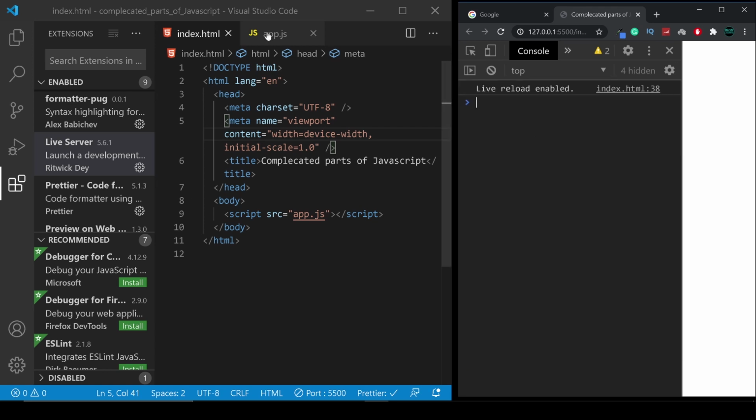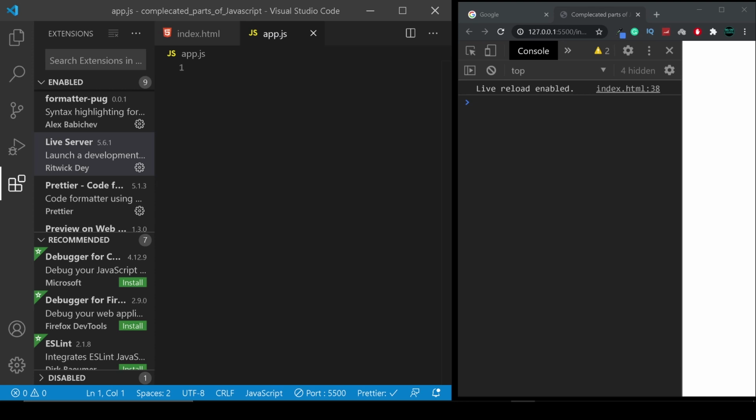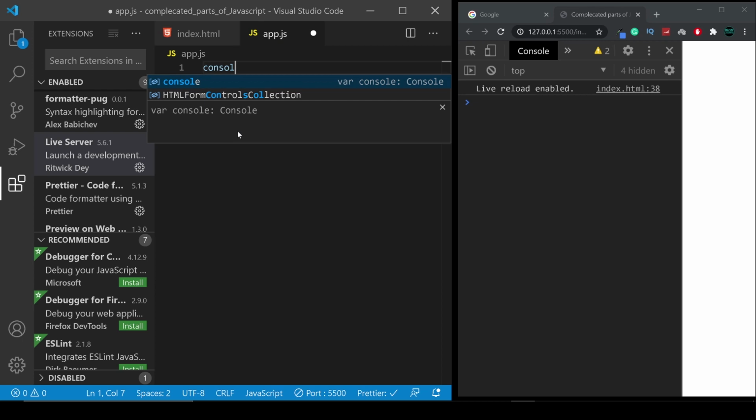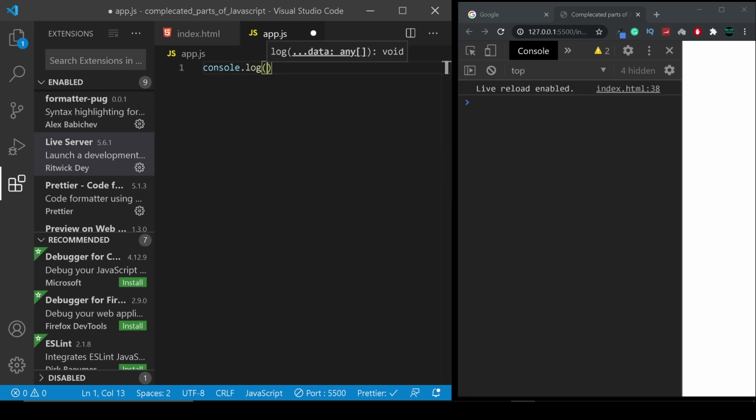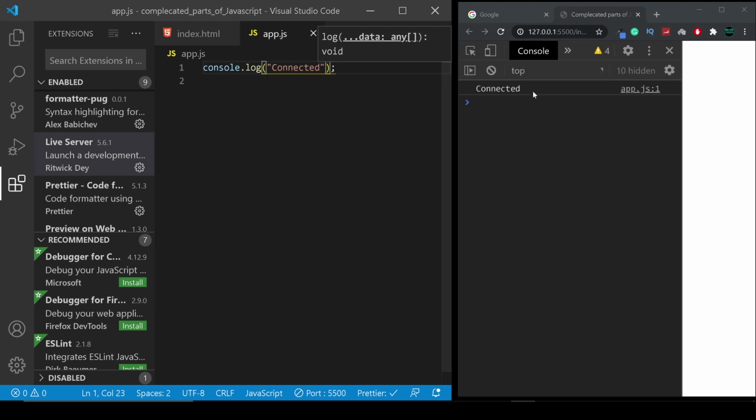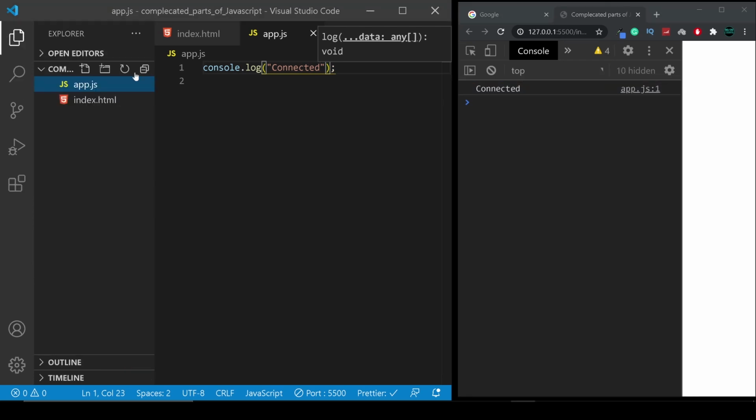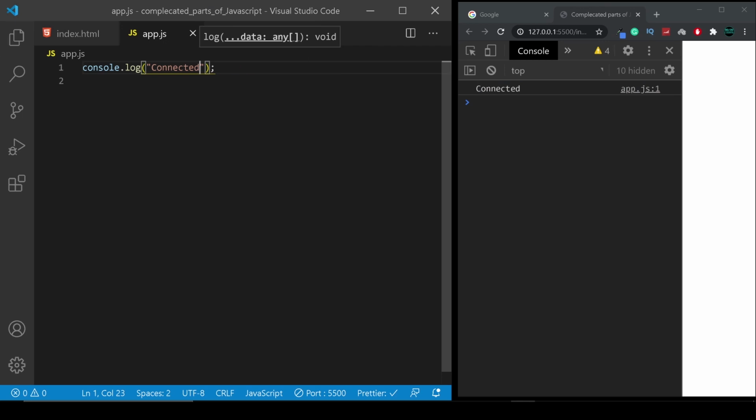Let's check if our app.js file is connected to the HTML. console.log connected. Let's save. We can see it's working. So let's create the object first, and I'm going to explain everything step by step.